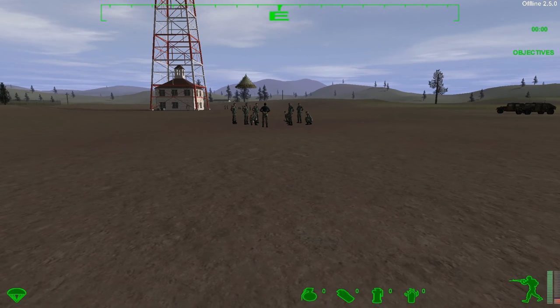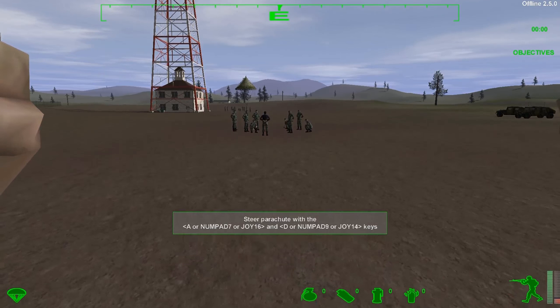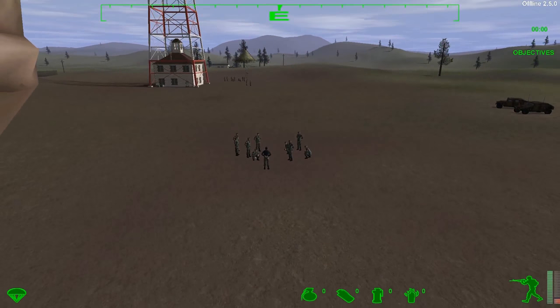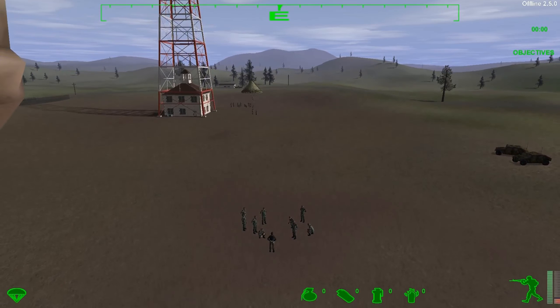Check canopy, check canopy, check canopy. Look up and execute a good 360-degree check of your canopy. All right, sound off and tell us what you want to be. Airborne! How's the view, Airborne?